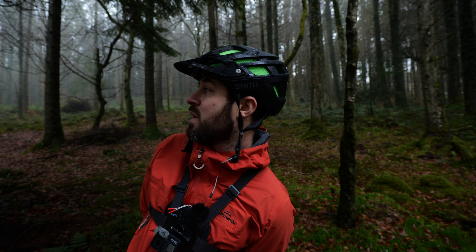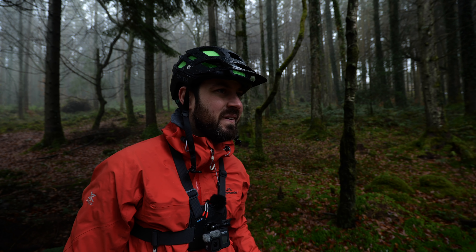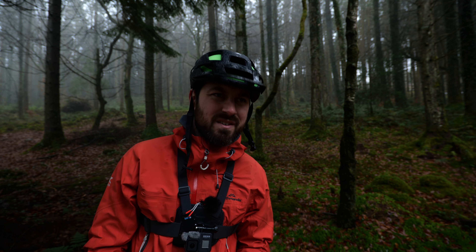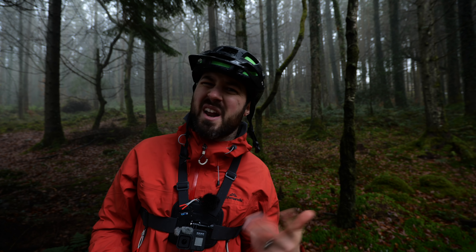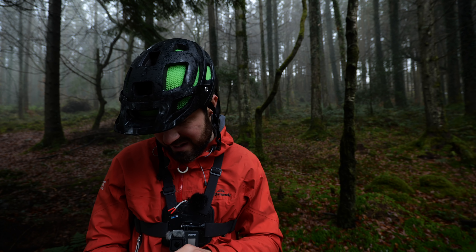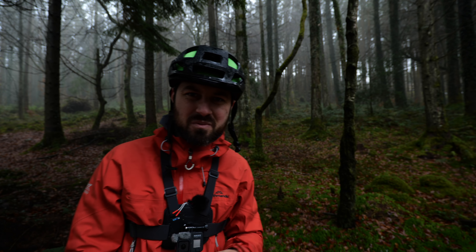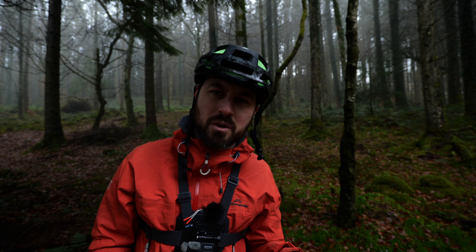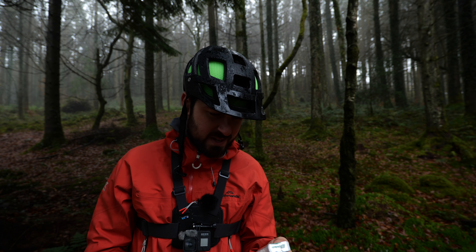It's still raining about an hour later, which is quite funny really. Rain isn't really a problem for mountain biking, but it is a problem for making videos because I can only find one lens cloth in my bag. Anyway, the second non-photography bit of kit is a first aid kit. I reckon one of these is worth taking every time you go out to the woods or the mountains. I've got plasters, germolene antibacterial cream for cuts, ibuprofen in case you end up in pain, Imodium — I hope I don't need that — and finally Tic Tacs, which have absolutely no medical value but I find they're quite good at stopping the tears.